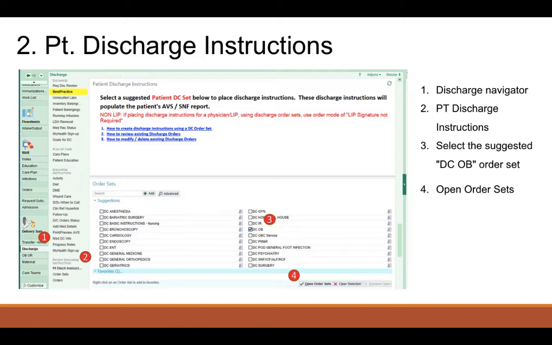From here on out, all the essential elements of the AVS will be found from the Discharge Navigator. So if after previewing the AVS, you find that the discharge instructions do not include complete or accurate information on diet, activity, and or when to call the provider, you can add the missing information by going to the Discharge Navigator, clicking on Patient Discharge Instructions, select the DC-OB order set, then open order sets.